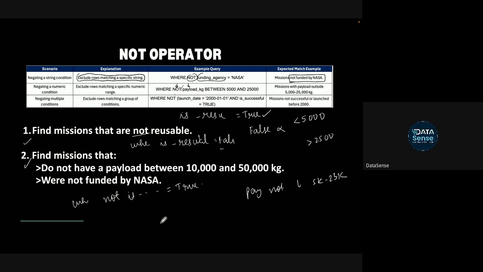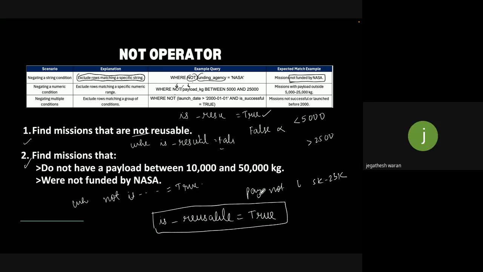What you will say? Suppose is reusable equal to true. What does this mean? Is reusable equal to true? It is reusable.